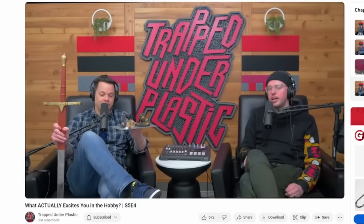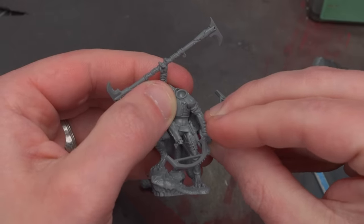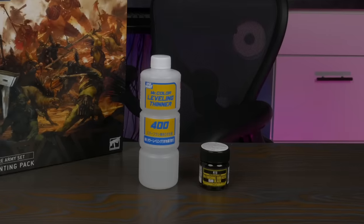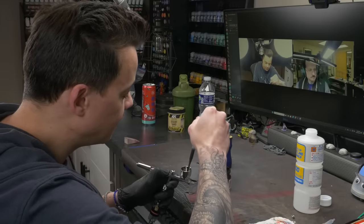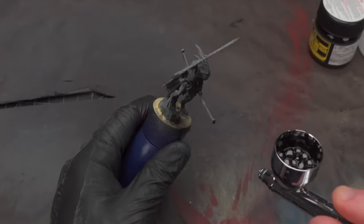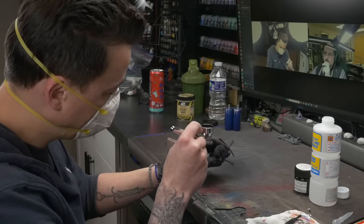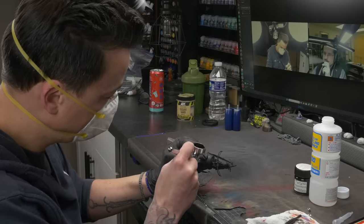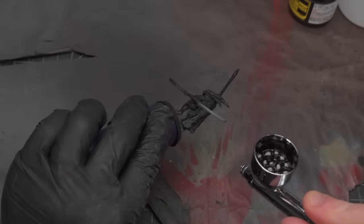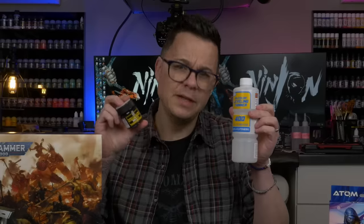If you've listened to our podcast Trapped Under Plastic before, you may have heard me complaining about how polyurethane primers for an airbrush are the worst thing ever invented for our hobby. Just about every clog and sputtering problem you've had with your airbrush can be linked back to using it to prime. So I've picked up this weird stuff that Gunpla painters swear by, and honestly, this stuff is kind of magic. It's not water-based, so you'll use mineral spirits to clean your airbrush afterwards, but it creates such a smooth, silky prime that I don't think I'm ever going back to regular airbrush priming. The microscopically thin candy shell it puts on the model is incredibly durable — you won't be rubbing off this primer accidentally while painting. I'll still use rattle can priming for big projects with lots of models, but I've put a link in the video description if you want to try this stuff.